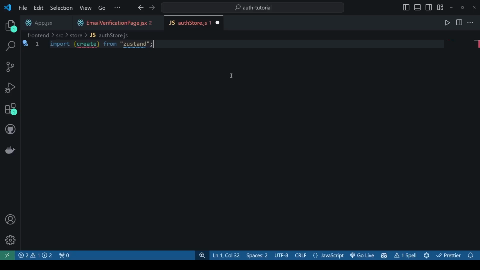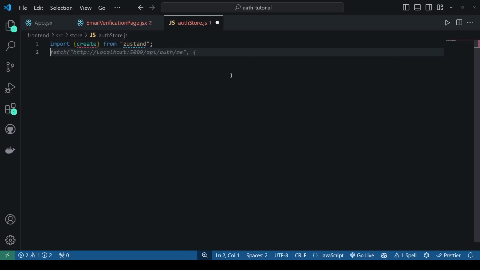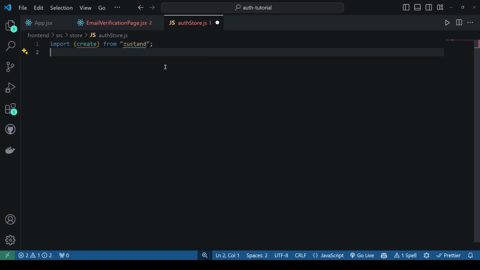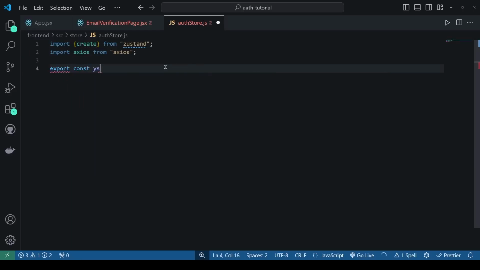And for the requests, I don't really want to use fetch. Instead, I'd like to use Axios, which is a little bit more convenient. I'll say npm install axios, and make sure you're under the frontend again. This should install that package for us. Let's import axios from the axios package, and we can create a hook now. Export const useAuthStore. This is how we can create it. We will basically return an object, and this function takes the setter as an argument. And you're going to see how we can use it.